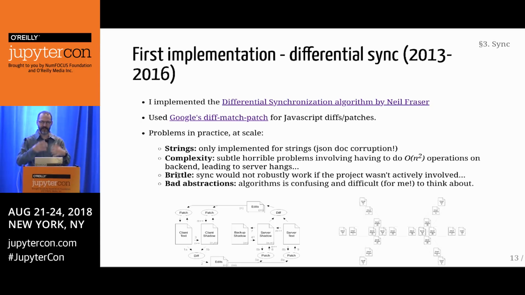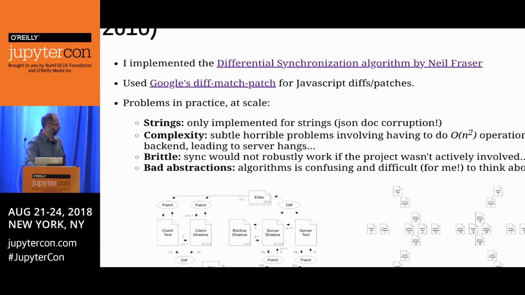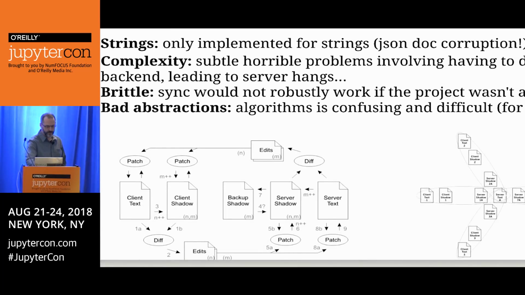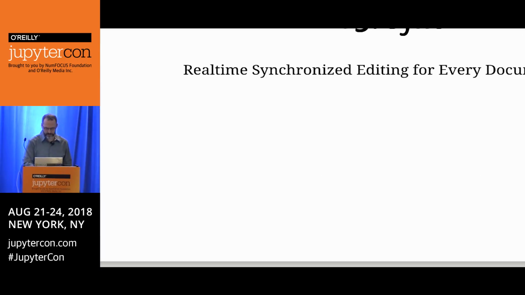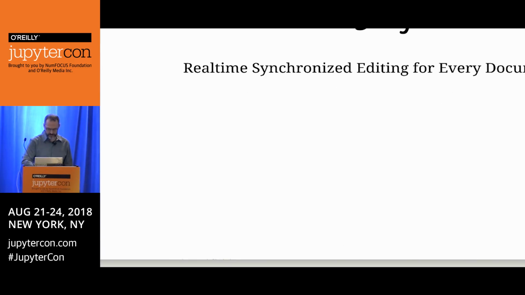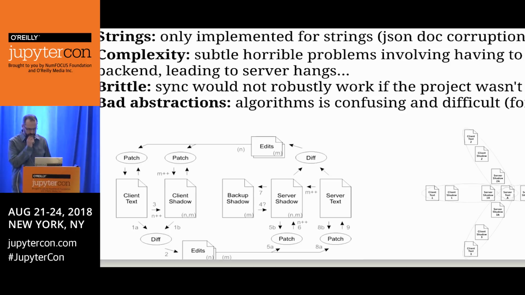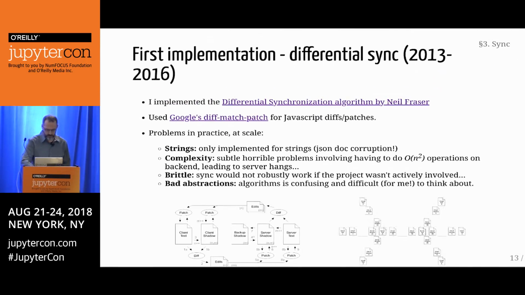Real-time sync, it's like you kind of have this dynamical system that you hope when you iterate, things converge to some point, but they don't necessarily. Okay, these are some diagrams right here from the diff sync, or the differential sync paper. So you can see there's the text, there's a shadow of the text, there's this backup shadow, the server shadow. There's all these different objects you have to keep track of. And there's protocols for what you do when things break and so on. So it's pretty tricky to implement. A lot can go wrong.